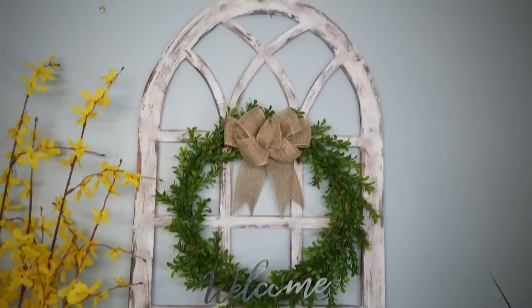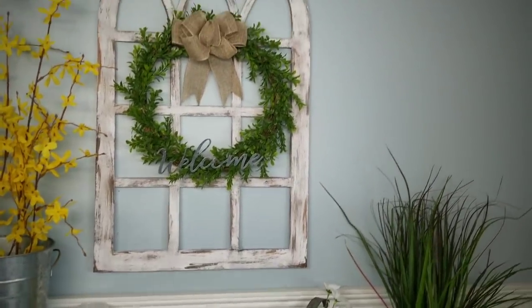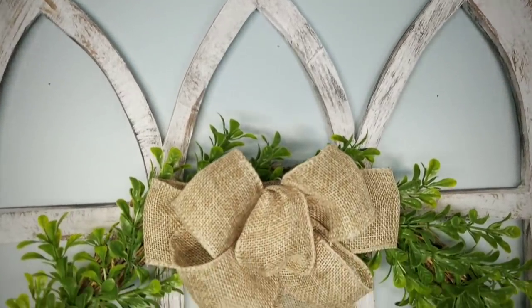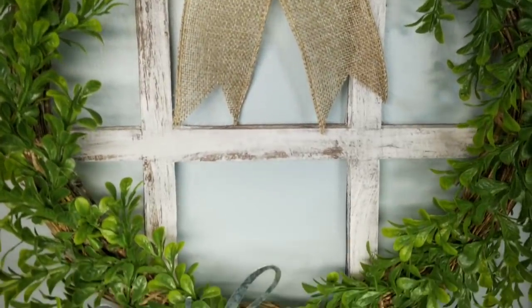For today's DIY project, we will be creating this beautiful arched window pane and wreath wall decor using items purchased from the Dollar Tree and items that were $1 or less. Please see the description box below to see all of the items and tools used in this project.